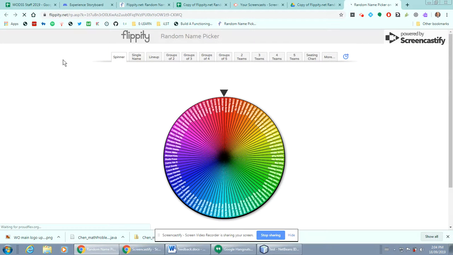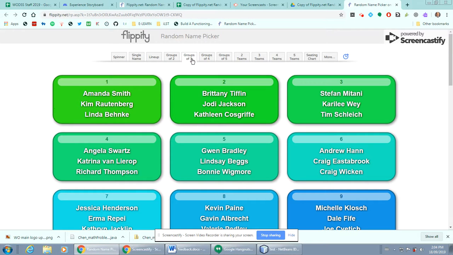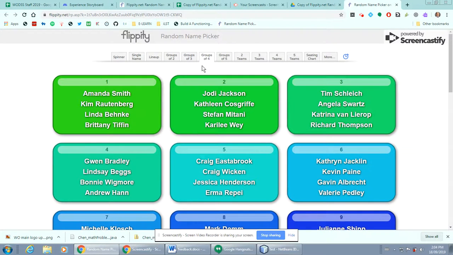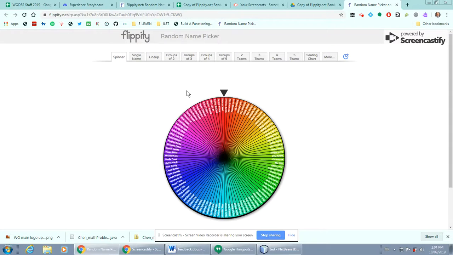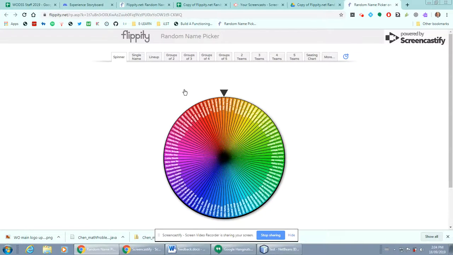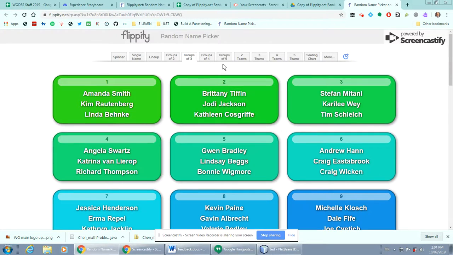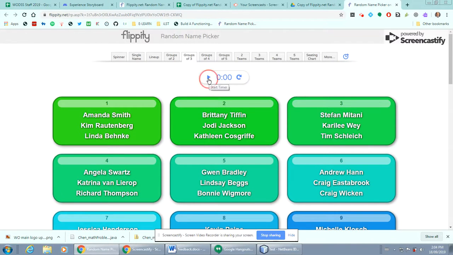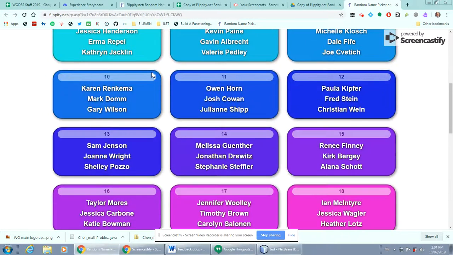And now I have my random name picker. Right now it's set to pick a random name out of the whole list. What we'd like is to actually make groups of 2 or maybe groups of 3 or groups of 4 for our purposes. So here's our groups here. We can reshuffle the groups at any time. If you're picking individual students, you can roll the spinner to pick individual students one at a time. For the groups of 3, what we can also do is show a timer. So if this is some kind of group work where kids are going to be timed and then be switching groups, you can also show the timer there as well.